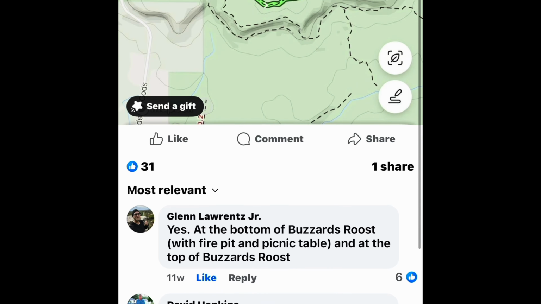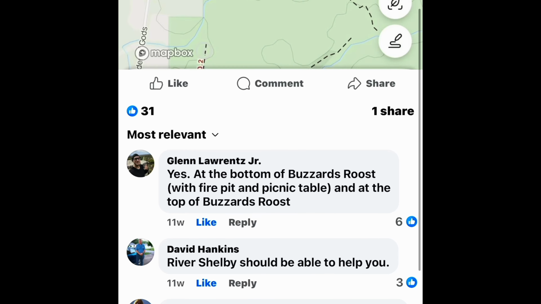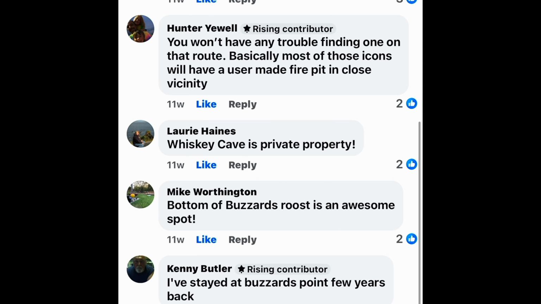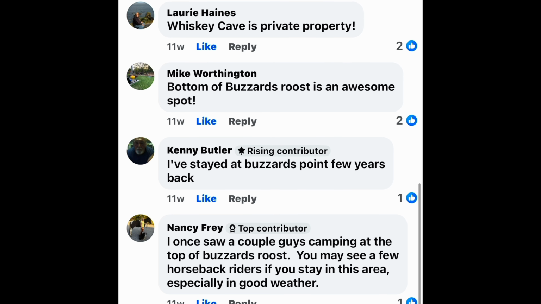I will post the route on a Facebook group in that area for hiking and backpacking, or the National Forest group of that area, and ask the group members if they know of any water sources along that route or campsites that are already established that I can use. That's a real big way to find areas in which to camp.